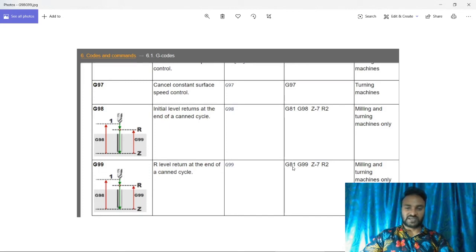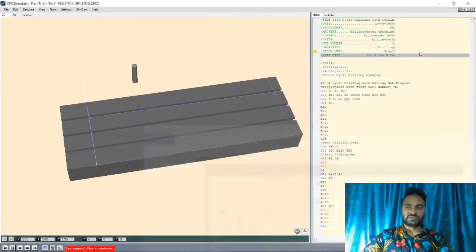So the syntax should be like G81, G99, Z-7. These are for milling and turning machines only. So again here, as I have shown you in the previous video, you can add the CNC header here.